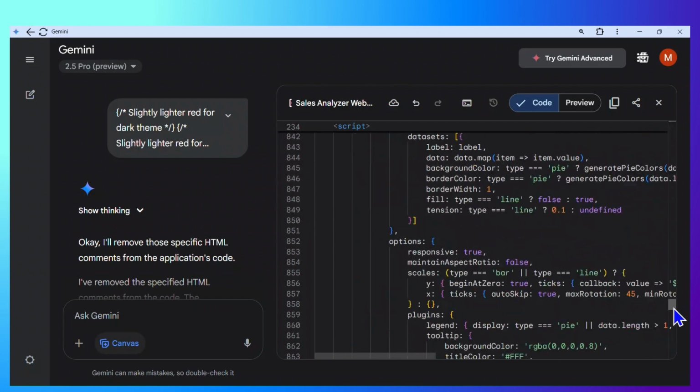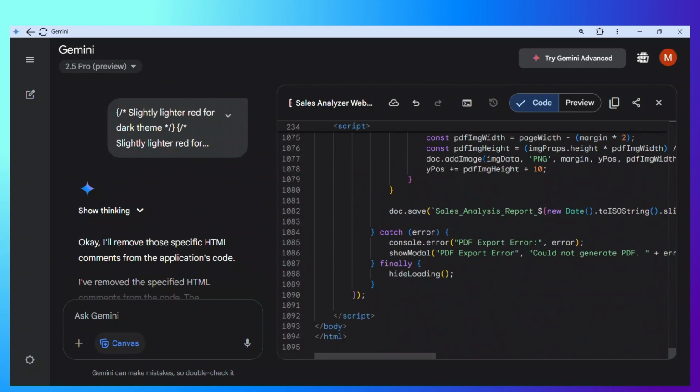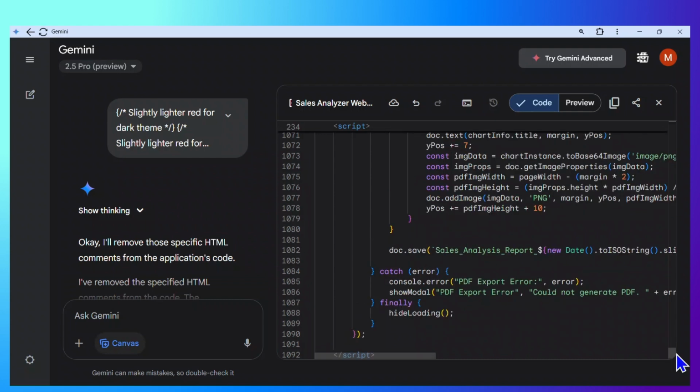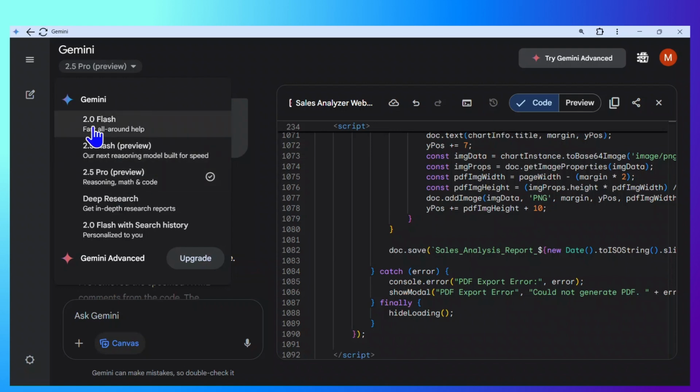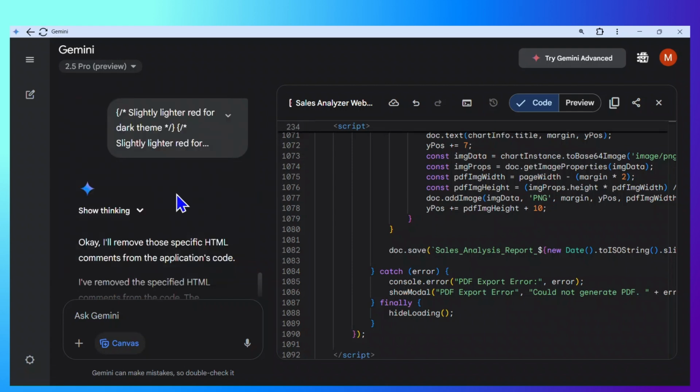I think Gemini 2.5 Pro is actually the best, or slightly the best AI in the market right now, and it's good at researching any kind of result you want. They have other models here, but I'm using the 2.5 Pro, which has reasoning capacity and mathematics and code capacities. So you can upgrade for more models like this to come.